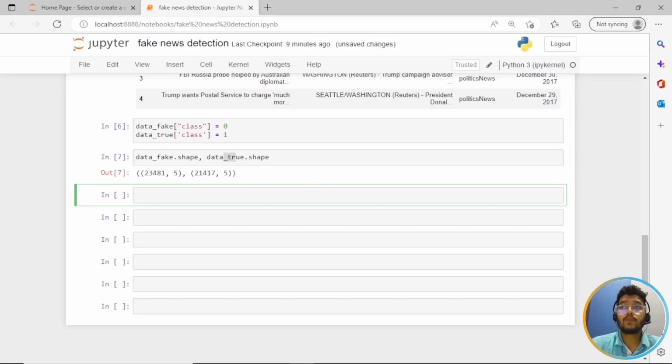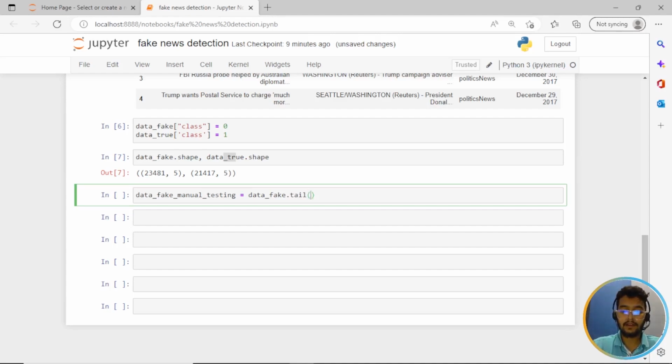So now let's move on and remove the last 10 rows for manual testing. Okay, then I will write here data_fake_manual_testing equals data_fake.tail.